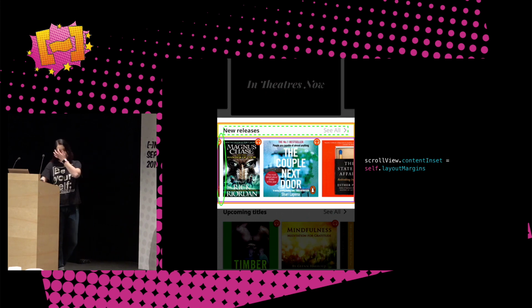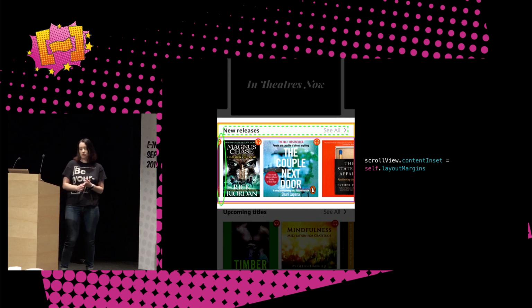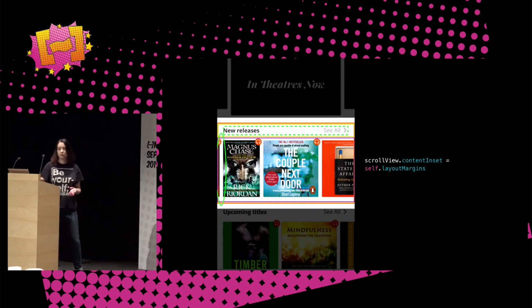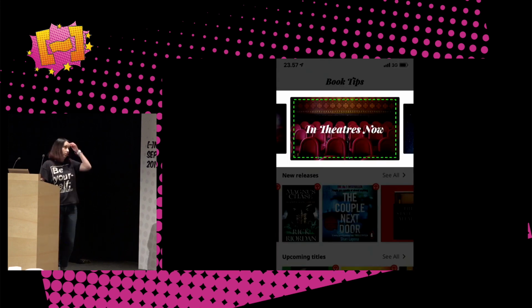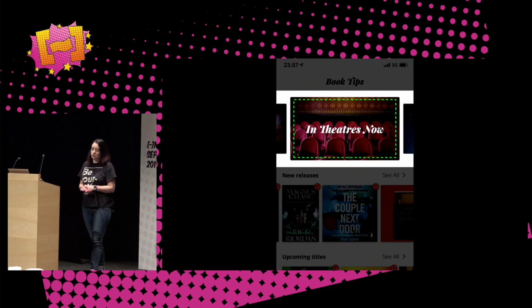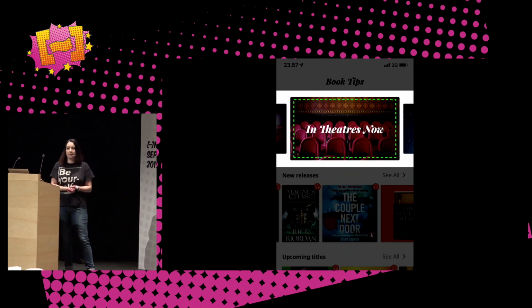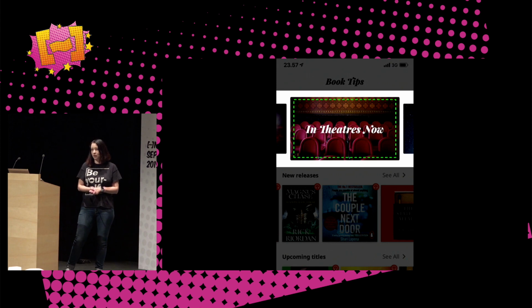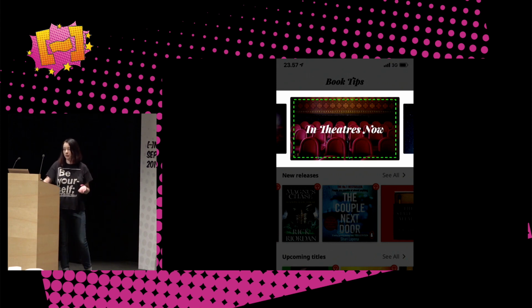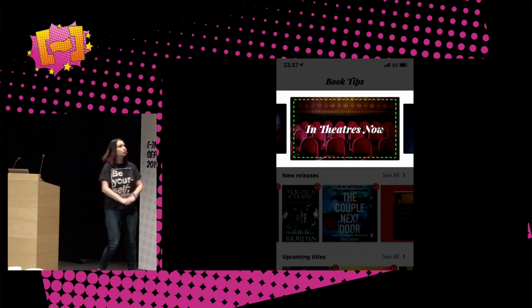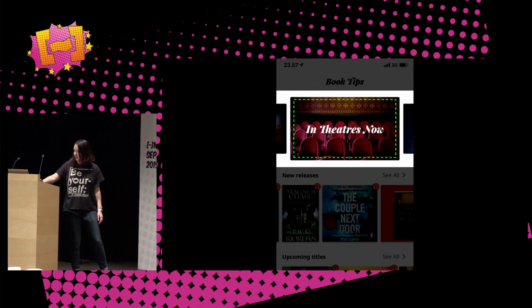And if you're ready to use the new compositional layout, which is available from iOS 13, then you can also directly set the section inset to be equal to layout margins, and it will sort of just work. But it doesn't have to be only complex UIs where we take advantage of layout margins. It can be the simplest things, like making sure that your text doesn't touch the edges of its background, so you can attach your label to layout margins.